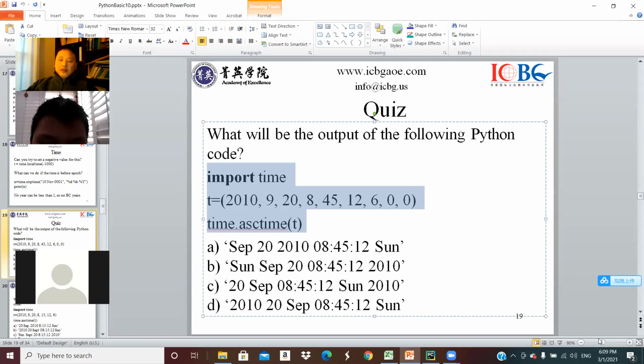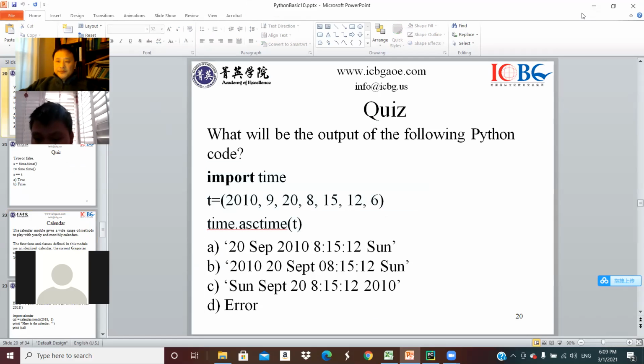All right, so let's move on to the next one. Let me get the chat window back. Let me do it separately here, so I can take your answers first. And let me come to the next one. What is the answer for this one?